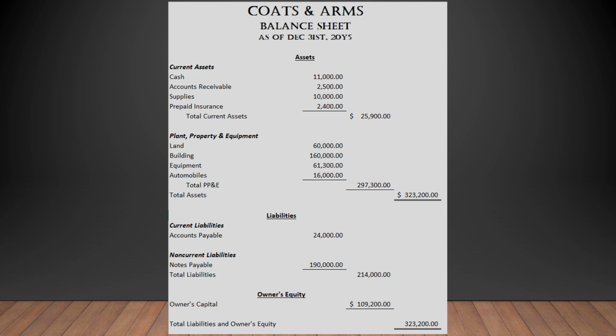Sometimes you may see a balance sheet presented as shown here, with all the accounts and their balances listed in a vertical manner. The format is different, but the end result is the same. Note how the subtotals and totals are placed to the right. For instance, the subtotal of current assets is placed to the bottom right of the numbers that it sums, as does total PP&E and total liabilities. Those subtotals are combined to yield our total assets and liabilities plus equity, which are placed one more column to the right.